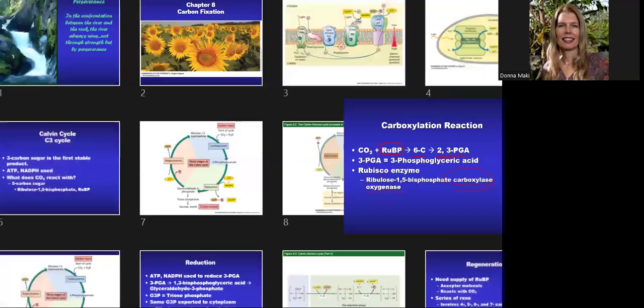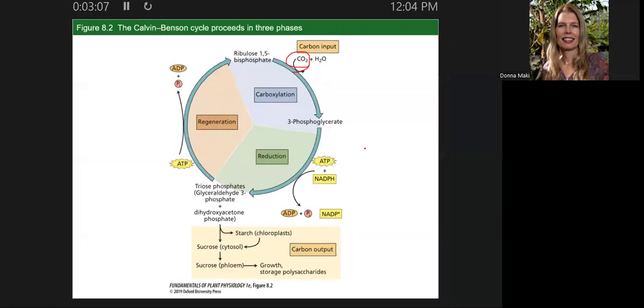So that's the first stage. And we noted no energy. You don't need ATP. You don't need NADPH. If Rubisco sees enough carbon dioxide coming at it and enough RuBP, it's just going to go ahead and react those two. So that's all good. And you end up with that lovely PGA.